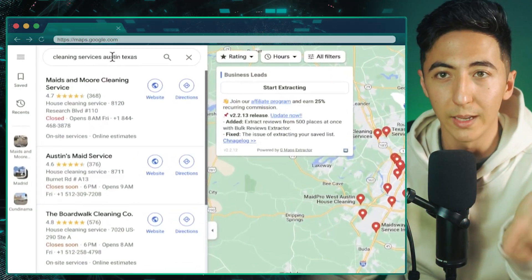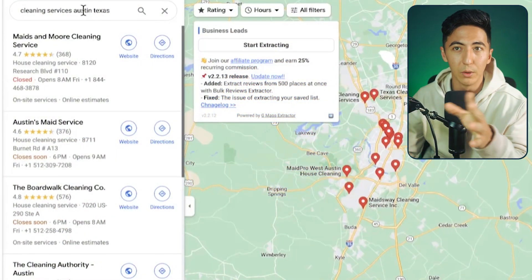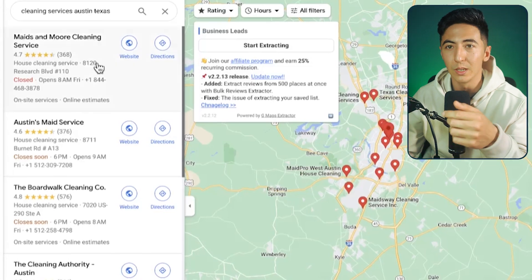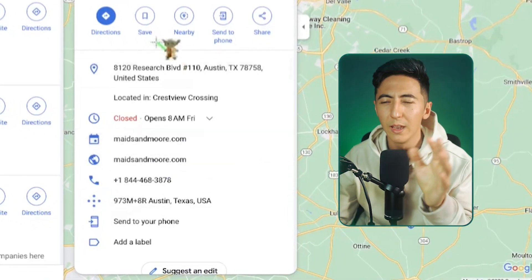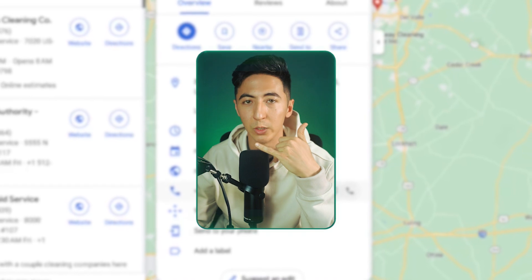Because I love AI and automations, we're going to use an automation tool to make our lives easier. I went on Google Maps and looked up cleaning services in Austin, Texas. I'm targeting cleaning companies because they need AI and automation too, but you could put in any type of business and location. What most people do is manually find phone numbers, copy them into Google Sheets, find websites — literally copy and pasting everything. I don't want to do any of that. I want things automated so I can generate leads without doing anything manually.